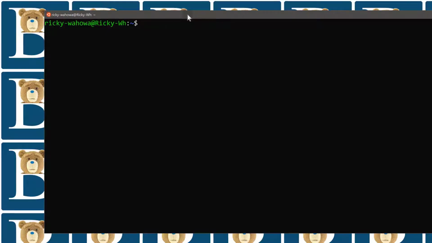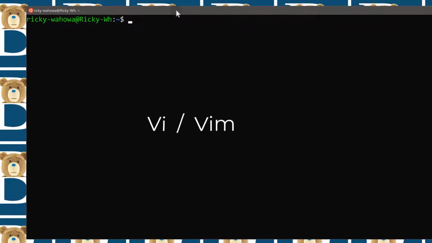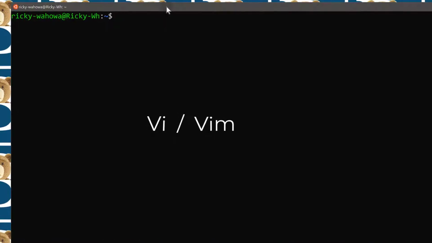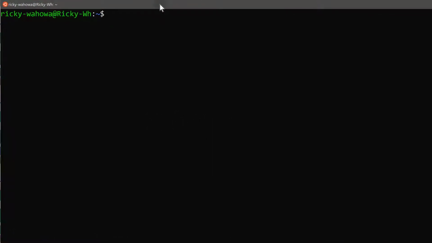First of all, you'll normally see that there is Vim and there's VI. VI and Vim are essentially the same editor, except that VI is the standard editor, which was incepted back in the 70s, and Vim is an improved version which has been updated since the 90s. Vim simply means VI improved. So which one should you use?